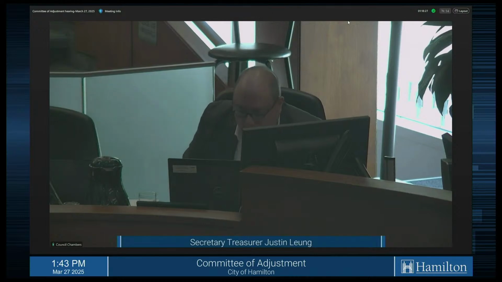Okay, thank you. We had another interested party, David Brendan. Yes, I'm here. Could you provide your name and address, please? David Brendan, 65 Lakeview Drive. Okay, and if you wanted to provide your comments to the committee. So the application refers to a triplex, but it has 10 bedrooms, 9.5 bathrooms, and walkouts from the basement of the 2 main floor units. And we suspect the true intent is more of a rooming house.